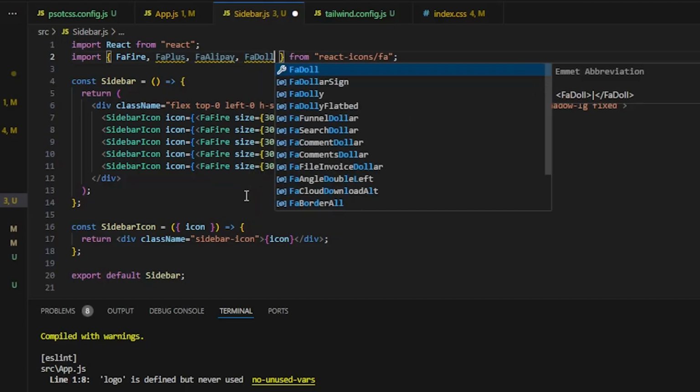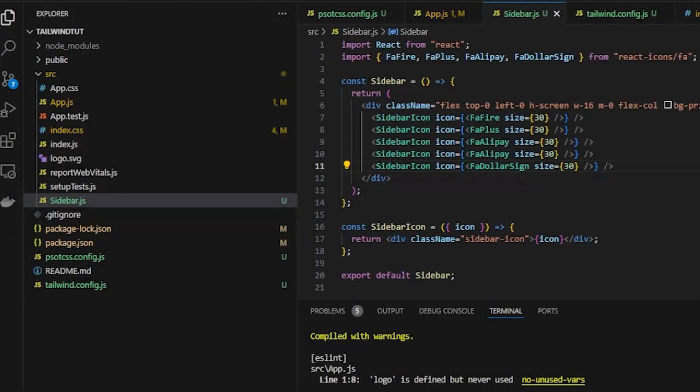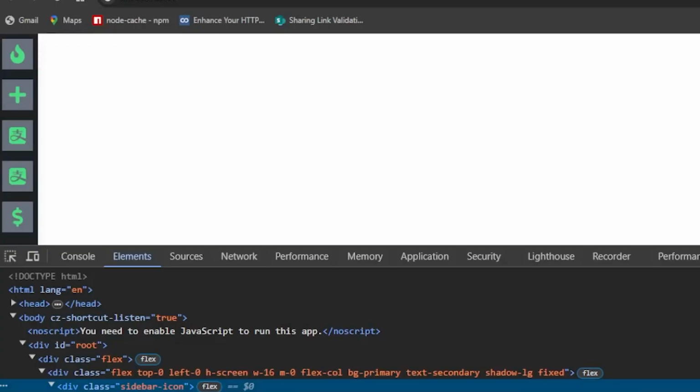FaAlipay and FaDollarSign, something like that, just to differentiate between the icons. So it's okay if it repeats. This is just for demo purposes. So if we go back, we can see that these beautiful icons are rendered just like this. Very beautiful to see and very easy to set up.